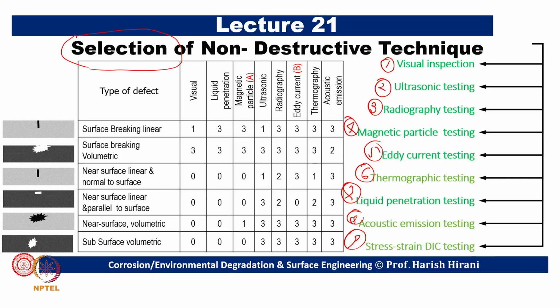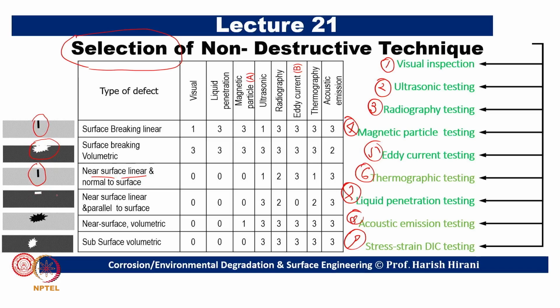In addition, I have picked up this slide from my earlier lecture. We say there are total 6 classes of cracks. This is the linear crack which will try to break the surface, and this will be treated as a volumetric crack to break the surface. Now, the first crack and third crack are almost the same, but this crack is not on the surface. So, that is why we use the words near surface linear normal to the surface crack.